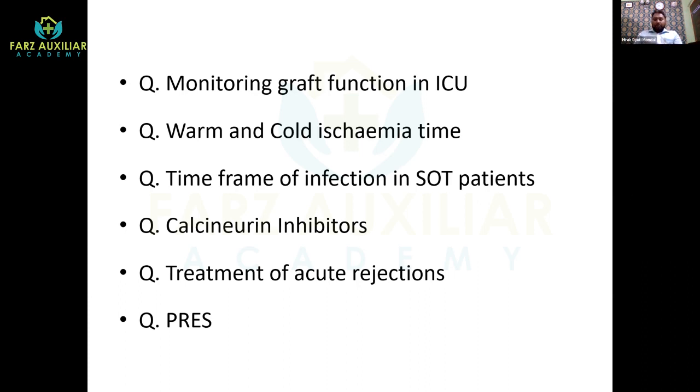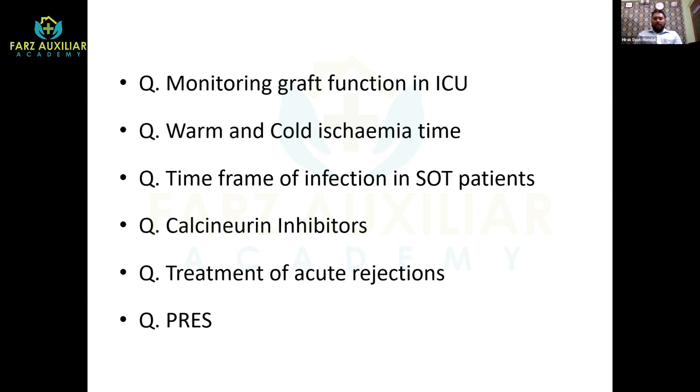And what happens during the first 1 to 6 months, when the patient is getting intensive immunosuppression therapy? In that time, opportunistic infections like CMV, PCP, toxoplasma, nocardia, or aspergillus fungal infection are very high in this period. And after 6 to 12 months, it's other community-acquired infections, like in other patients.